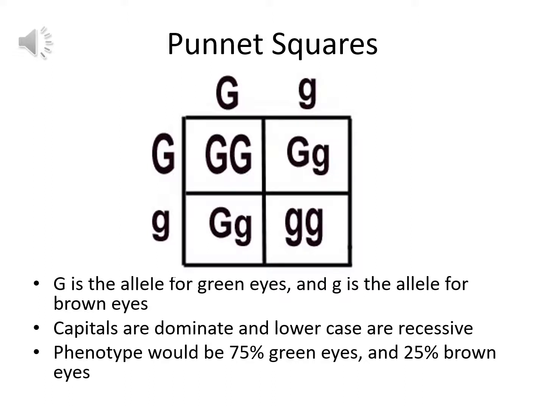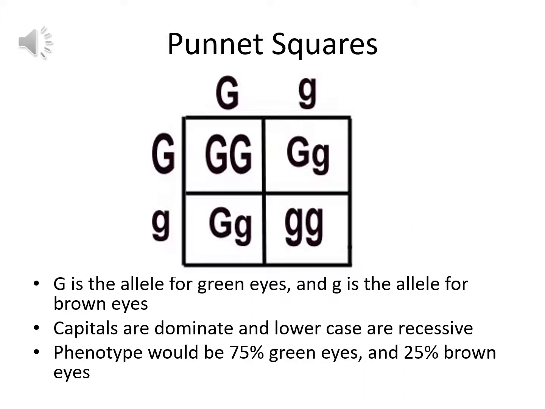So we see the phenotype, the offspring having green eyes, would happen 3 out of 4 times, right? The one case is a homozygous dominant green-eyed offspring, and the other 2 cases are a heterozygous offspring that still has the capital G dominant green eye allele, so they would express that, we assume, again, from this grossly oversimplified example.